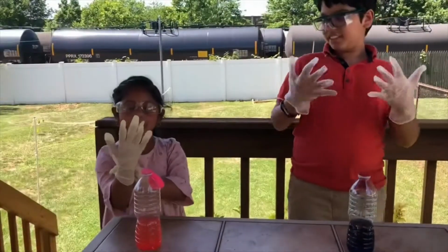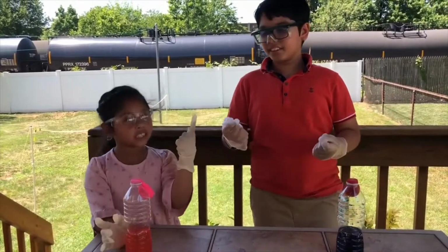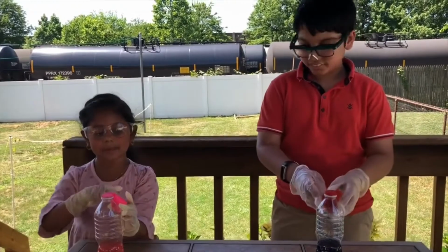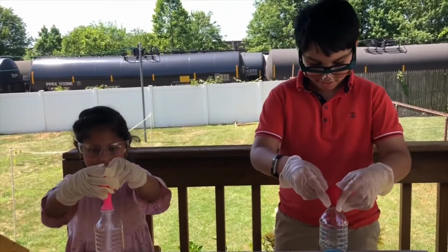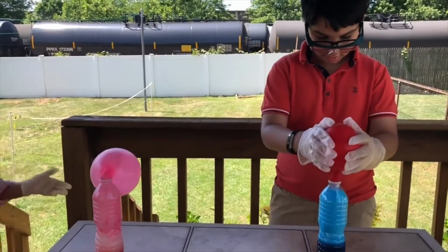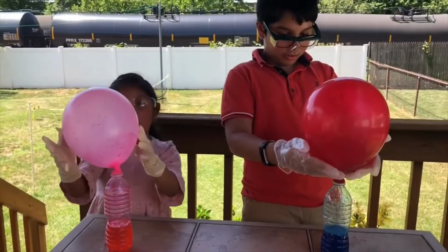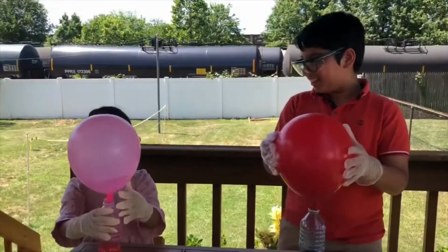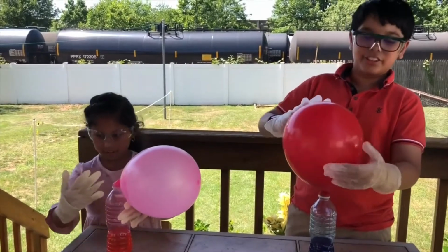Make sure to put on gloves if you have. It's not very necessary, but it's good to have. So now we're going to pour the baking soda into here. Ready, set, go. Oh my gosh. How did this happen? It's so cool. It looks cool too. Look what happened to my balloon.